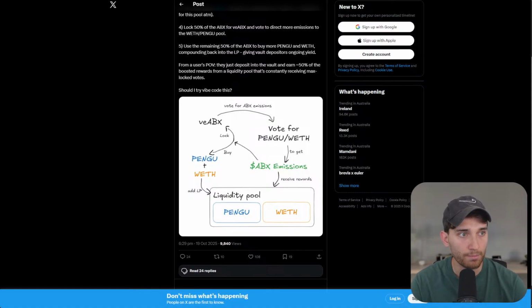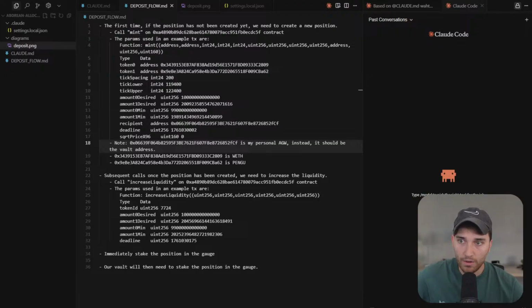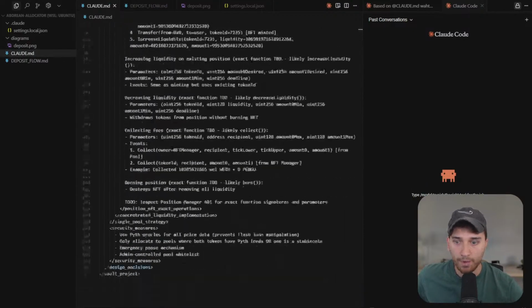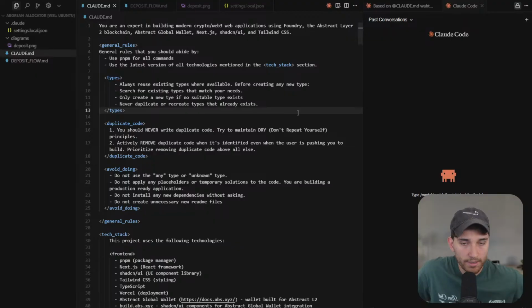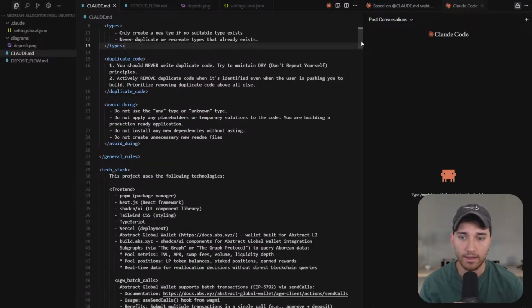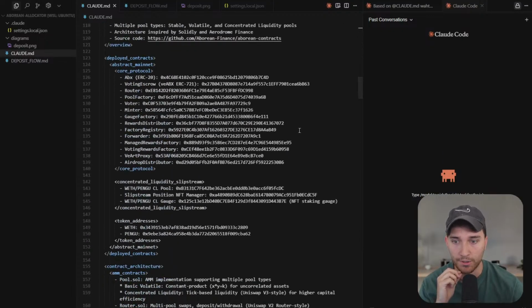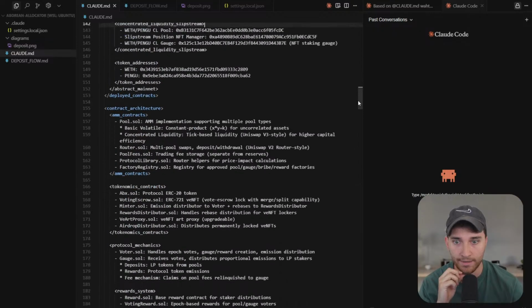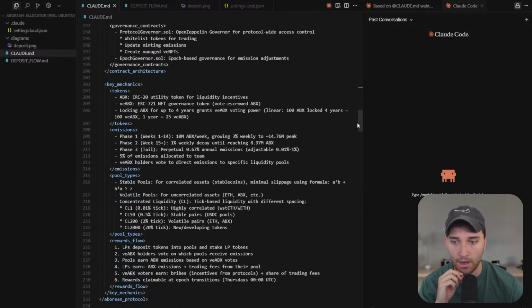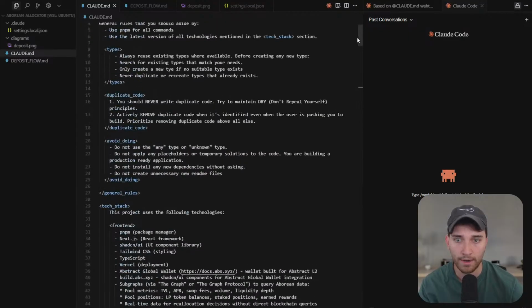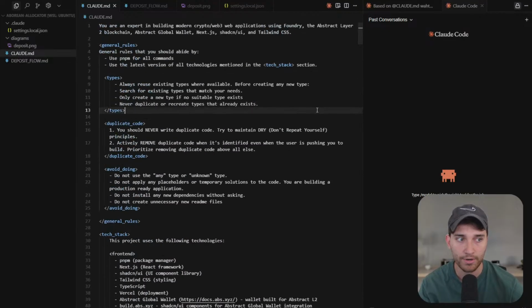I haven't coded in a while, so I'm pretty much just going to be vibe coding this a whole lot. So let's see how it goes. That's kind of the plan that I have, but let me pull up the Cursor scene here. So this is what I have prepared before the stream. It's a pretty detailed prompt that we're going to be building with. So you can see a bunch of different information here, a little bit of research that I did on the function calls and contract addresses that we need to use, how the system works, what front-end stack we want to use, what contract stack we want to use.